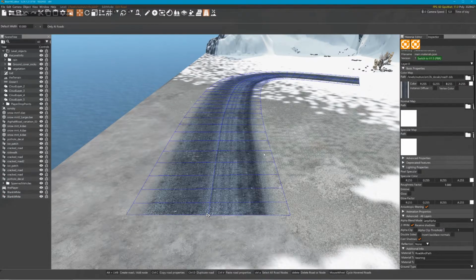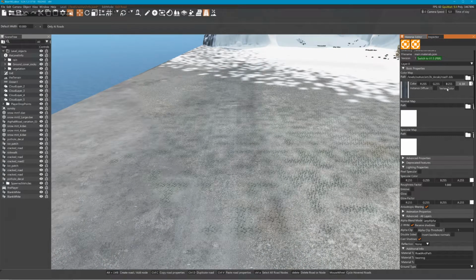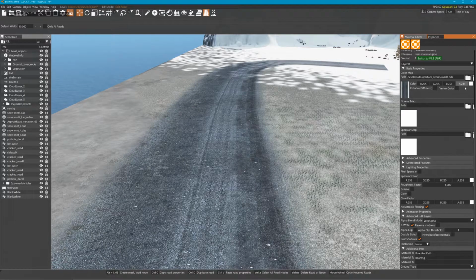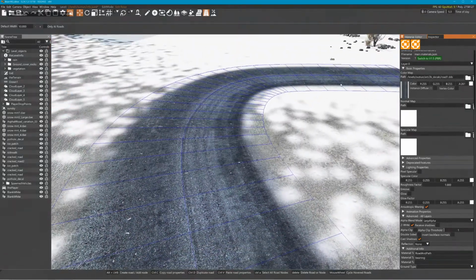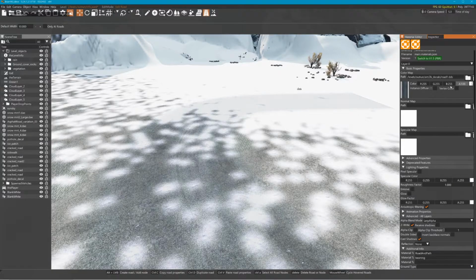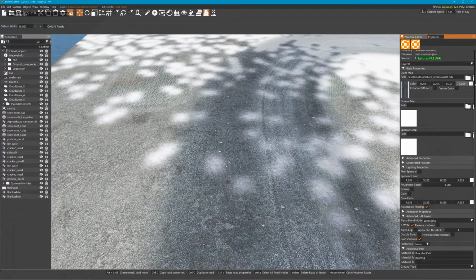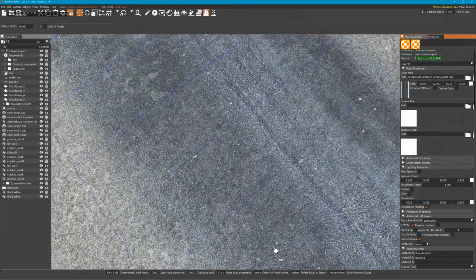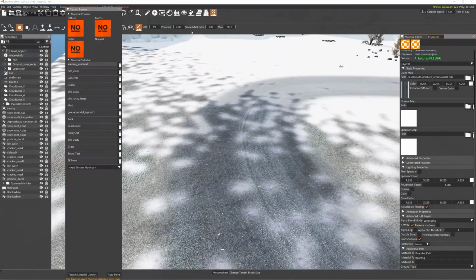Since it's alpha blend, you can adjust the amount of alpha. So the way I did mine, if you look at this, this is going over a snow decal. I mean a snow terrain paint, I'm sorry. But you don't see the snow unless you reduce the amount of alpha. If I made it invisible, you'd see all snow and all asphalt or whatever else is there. But if I just make a faint amount, say somewhere around there, I still see the asphalt, I still see the decal, and I see the snow. That gives me more flexibility.